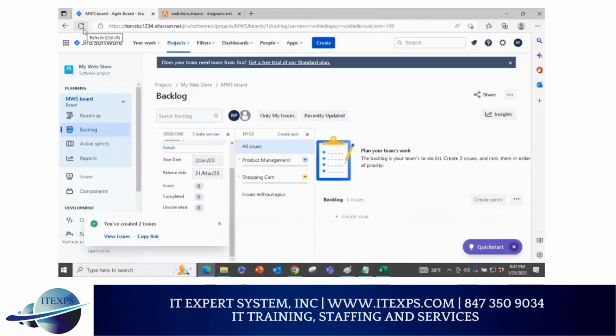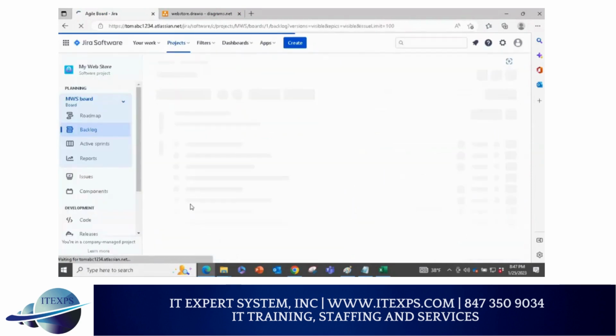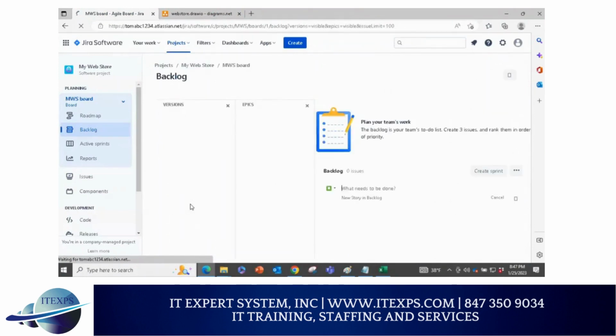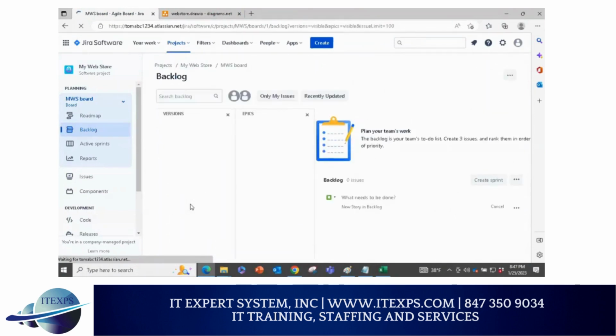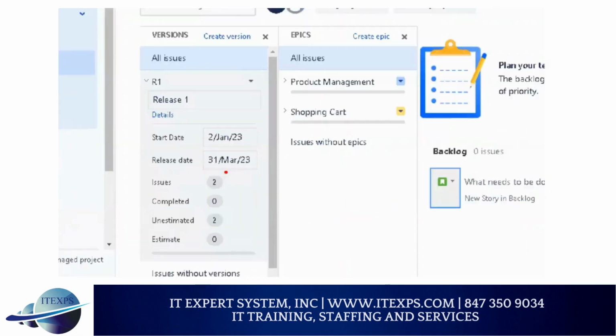So click on it and you will see 2 issues in the release. Refresh it and say ta-da. So now you can see the version will have 2 epics. Do you guys agree or not? Yes or no? So that release has 2 epics, and those epics are here with the color coding.